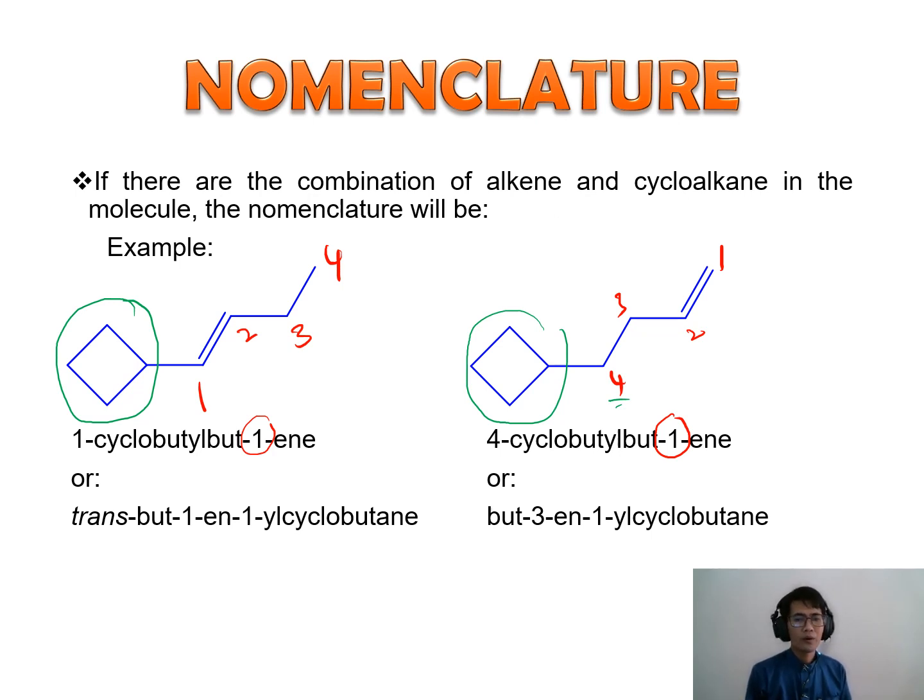But this type of nomenclature is quite complicated. So for your level, just focus on the earlier type of nomenclature. This one is also correct, but there is no need to focus on it this time. If you continue later in chemistry as a major or a course related to chemistry, you will learn further about this. Alright?